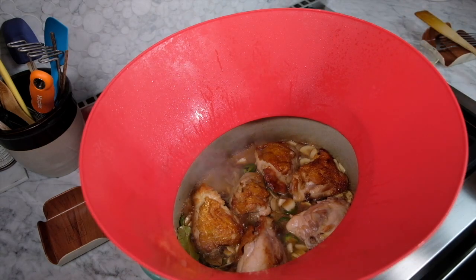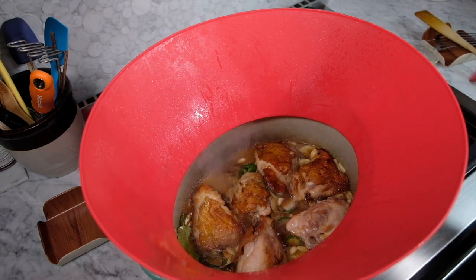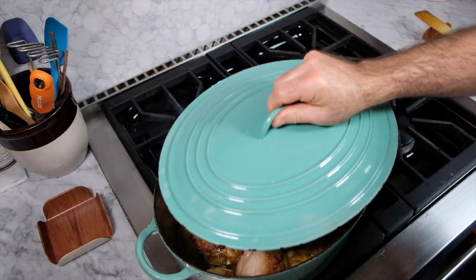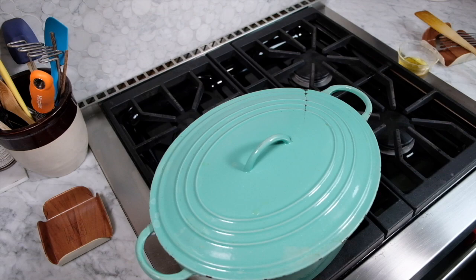The liquid is back up to a boil. I'm going to reduce the heat to low, cover the pot, and we'll let that simmer on low heat for about 45 minutes. The adobo has been simmering away for about 45 minutes, and we are ready to serve.